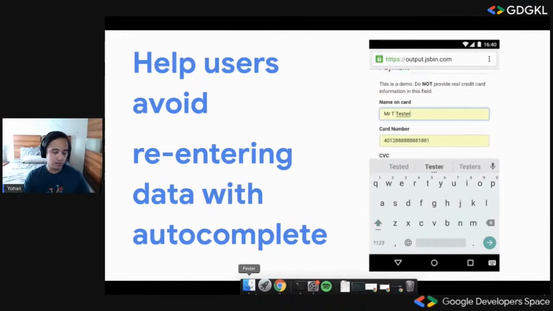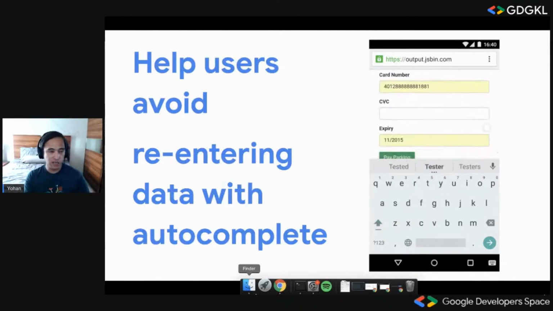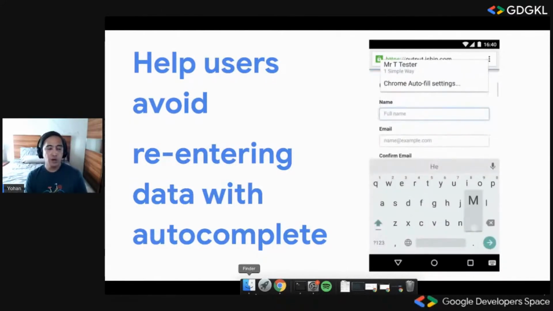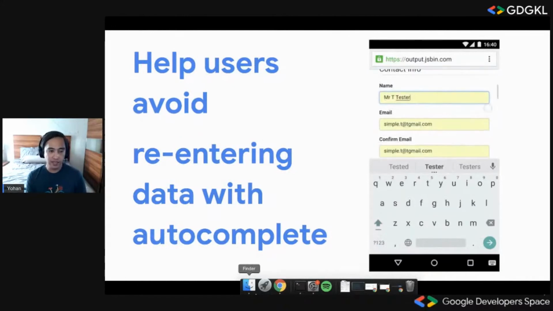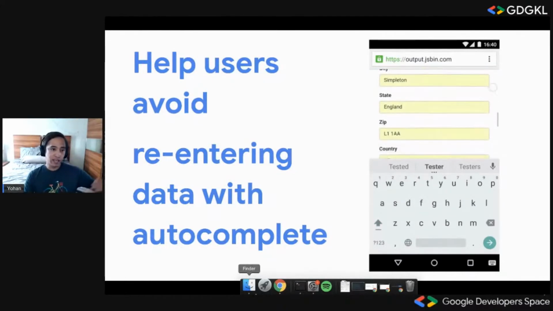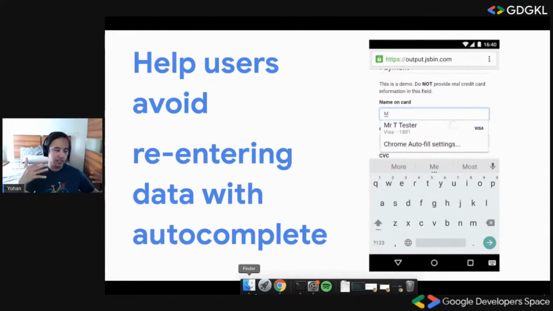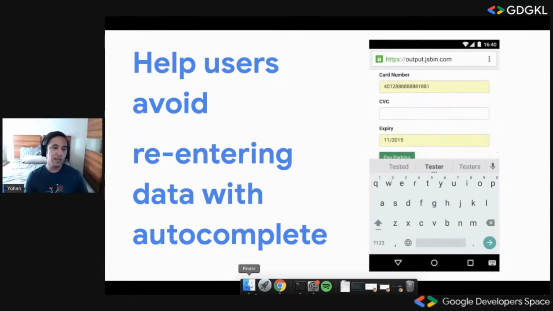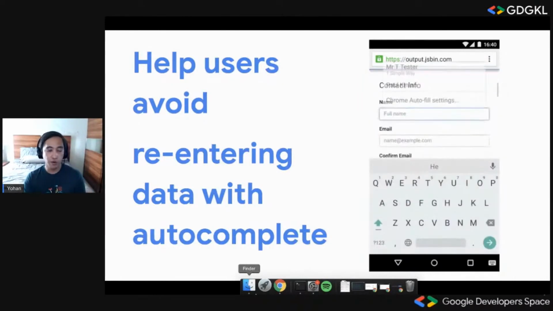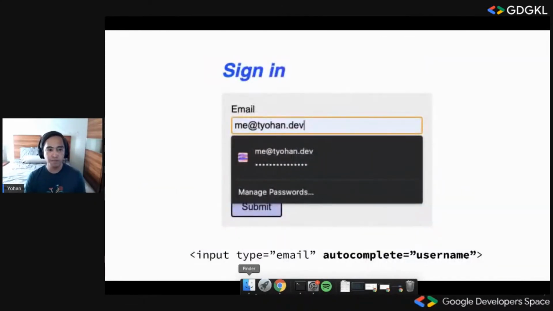Most people stay at a single address and use the single address for shipping. So if you use the autocomplete like this, the data that they input before will be used and just autofill the whole form with the data stored inside the browser. So it will be faster to input.